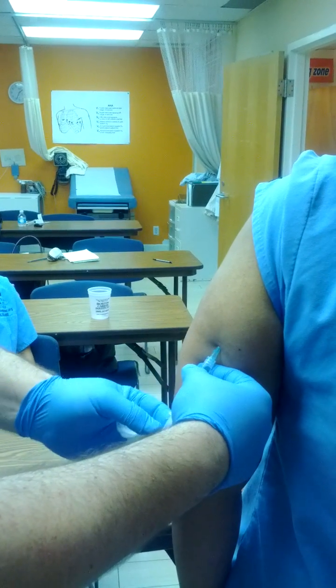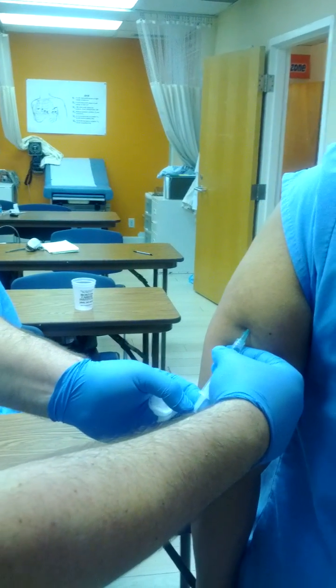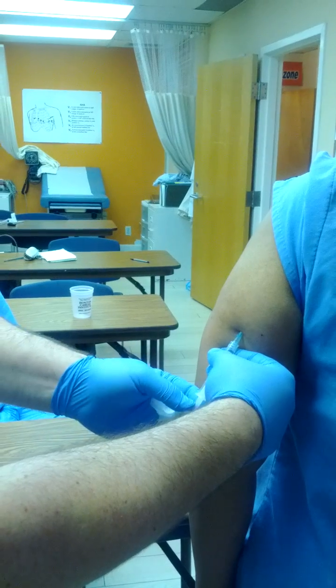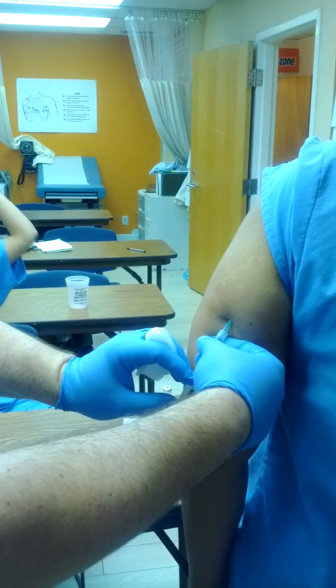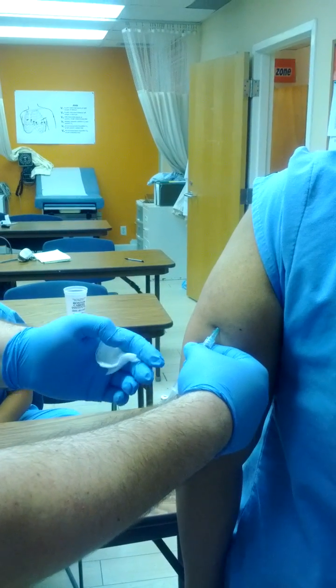It's all the way in. I'm going to aspirate the syringe, meaning pull back on the plunger. If I hit a blood vessel, it's going to show a little bit of blood flashing back into the syringe. But there is none, and I'm going to pretend to inject. The injections are always done slowly. The shot is quick; the injection is slow.